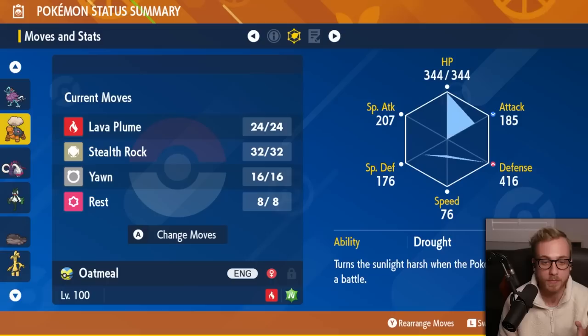You know, Torkoal's whole thing is keeping the sun around. So if I can just rest, get back to full HP, that just means more sun for me. And the Heat Rock will allow us to do that.